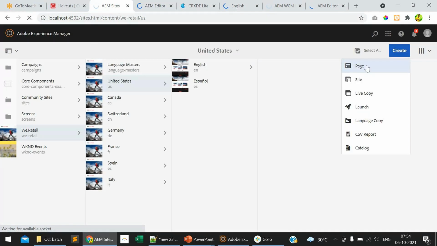AEM is busy opening these pages, so that's why it did not. But yes, you can create this page, and page creation, site creation, all these things we'll see eventually when we reach the level where we have to create the pages with the templates that we have. Let's explore other screens for now.